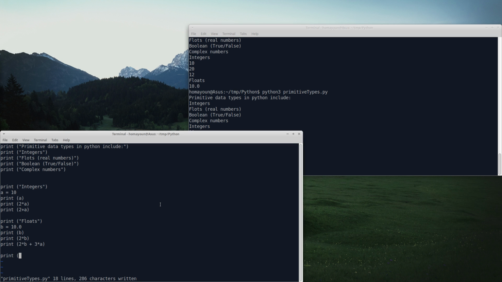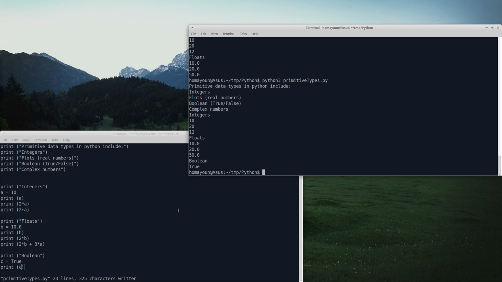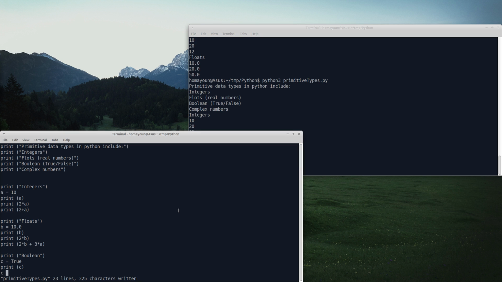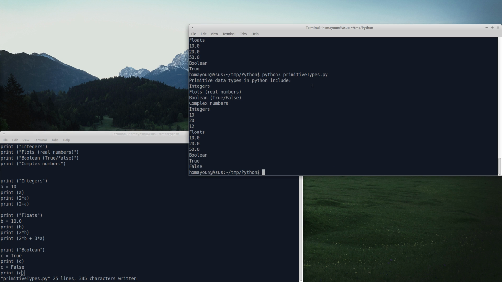The other data type is Boolean. I'm going to call it C equals true, in which case if I print C, it will get the value of true, or C can be false, in which case when I print the value of C, you will get false.